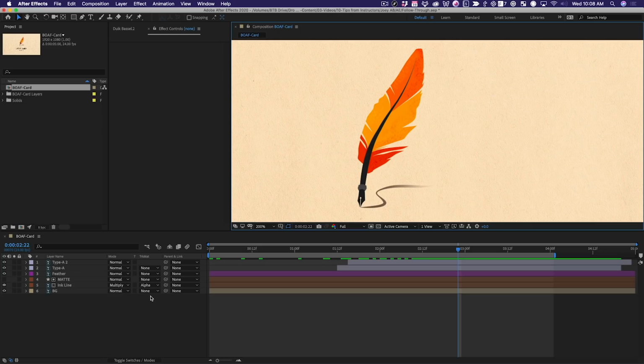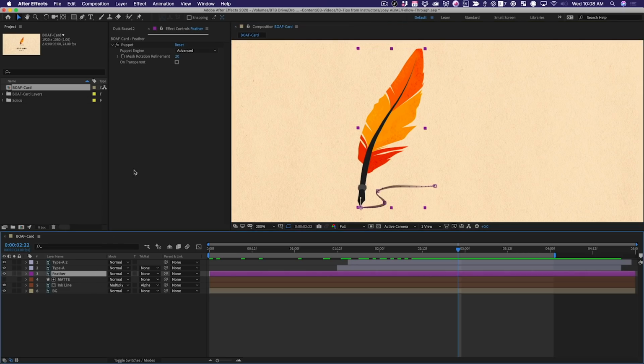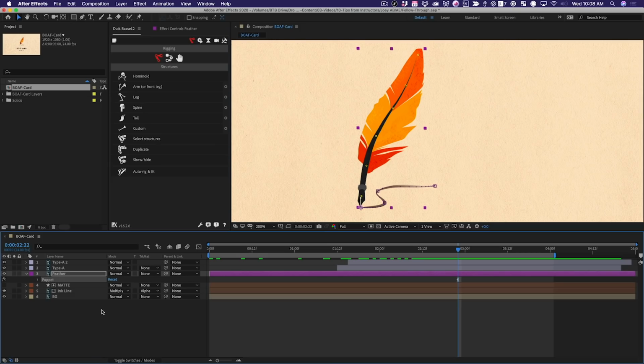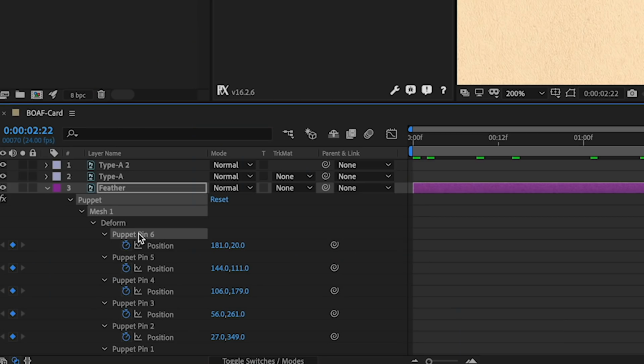So to do that, we're going to create bones, something that we can rig up to make this really easy. And you can do this manually in After Effects, though I don't recommend it because there's a lot of gotchas. We are gonna use a free tool called Duik Bassel, and the link to that can be found in the description. Now, Duik is primarily a rigging tool, and that is actually what we're doing here. So watch closely, and then I'll explain exactly what's going on once we're ready. So what I'm gonna do is select my layer, and I'm gonna go ahead and select all of these puppet pins in my timeline.